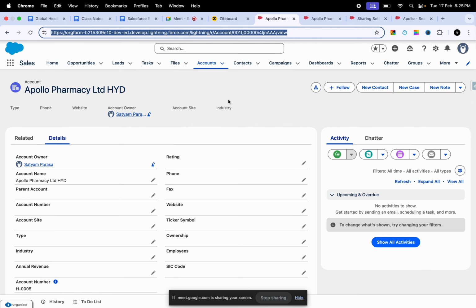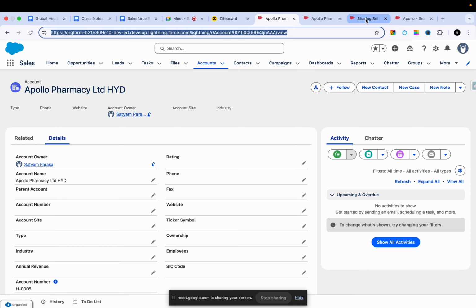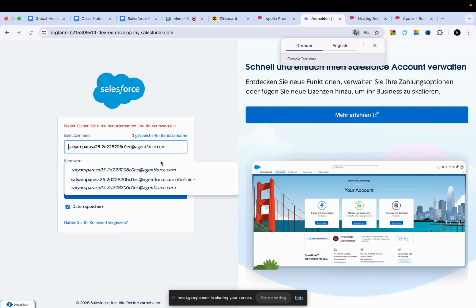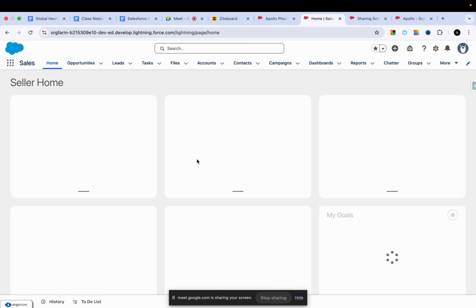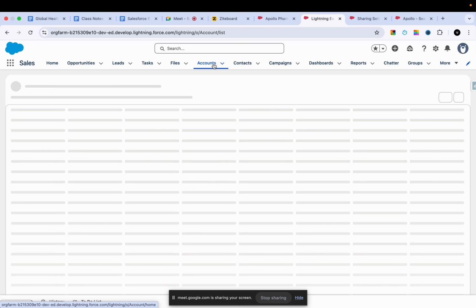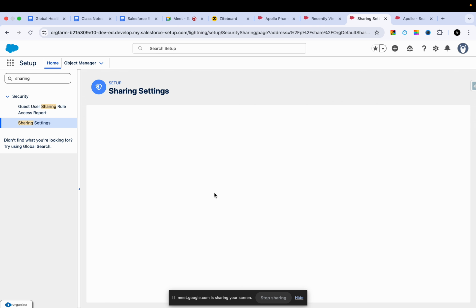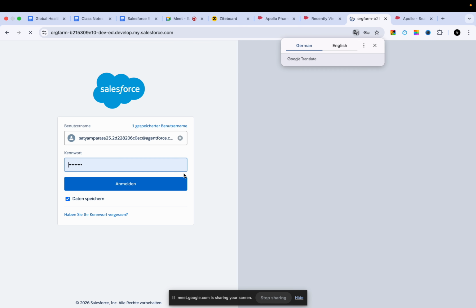Now let me change it back to private and we'll see. First of all, I have to log out from Krishnatej, and I will go and change the setting again to private.